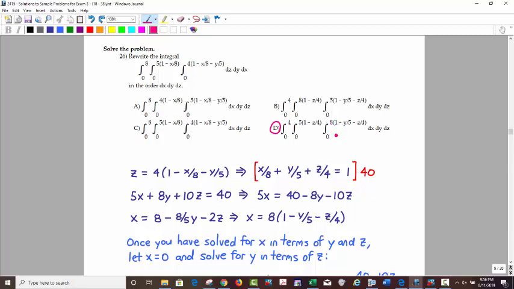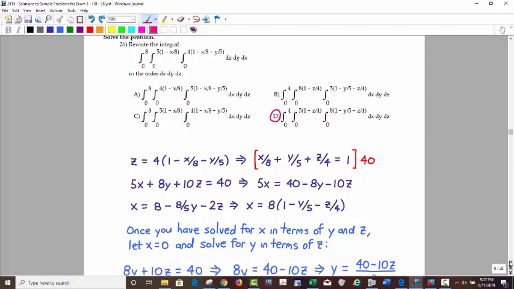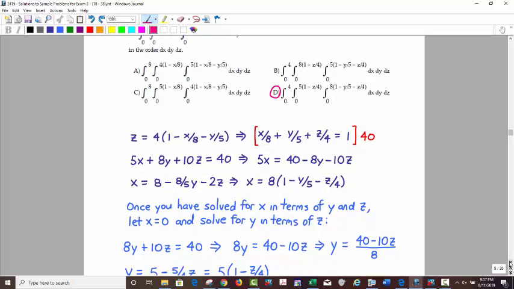But in this particular case, because of the answers, we really do have the answer. But we're going to keep going here. We're going to see how this is done properly. So there's the x. Anytime that you solve for a variable, you essentially can zero out that variable and move on to the next one.